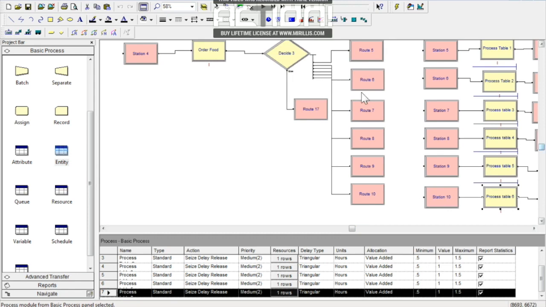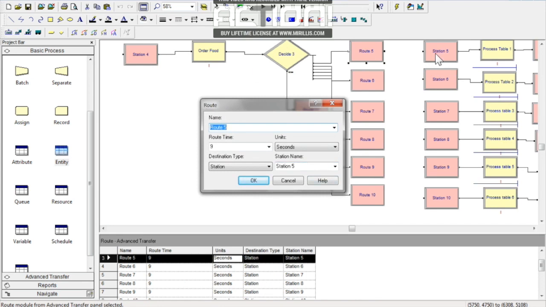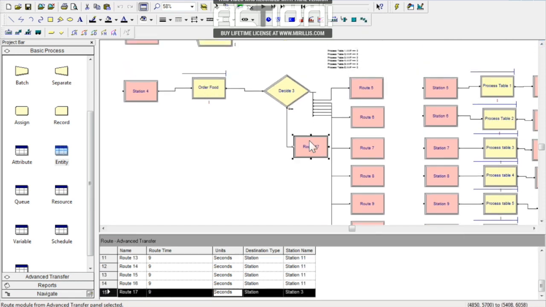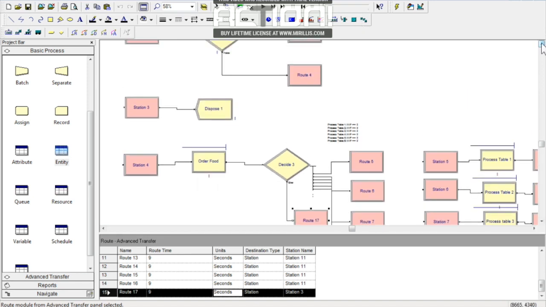So the last modifications that we did, just to summarize, are these ones: we put the stations that they belong to. We increased the distributions, and I think that was all. We just check that everything is correct now.